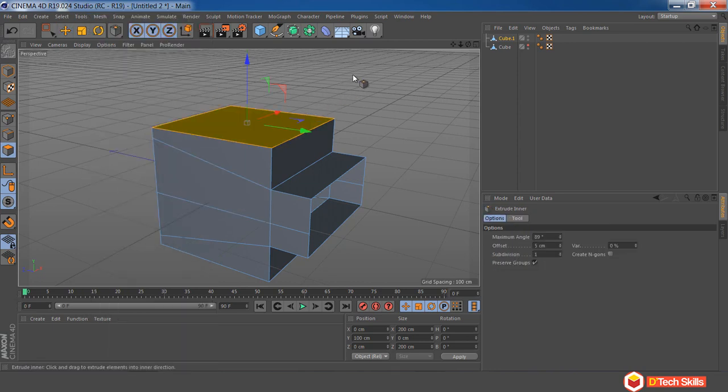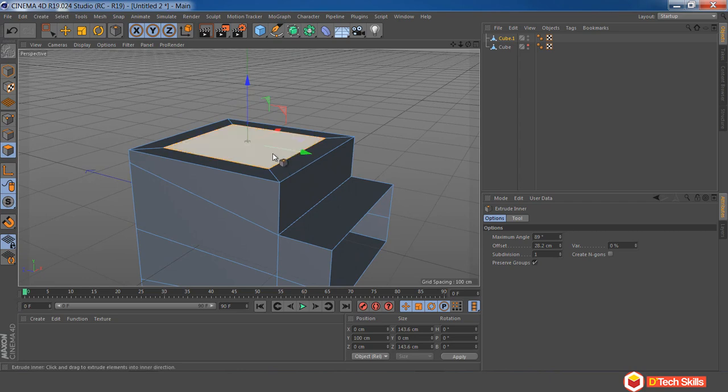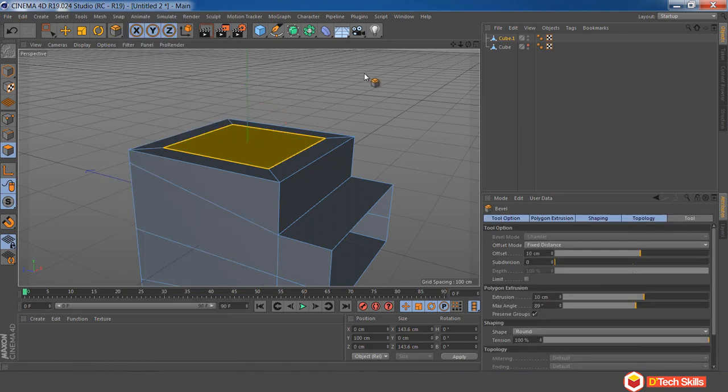When we select inner extrude, then left click and drag to the left side, you can see we are now inner extruding, meaning we are adding this surface inside this surface. We also have the bevel tool, which is extruding but scaling the extruded surface down.